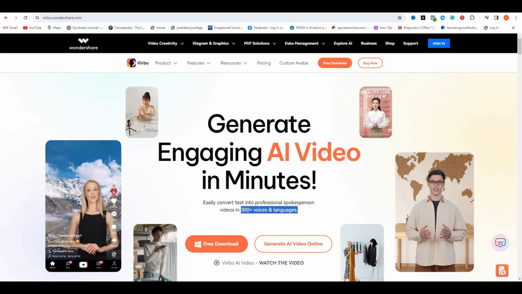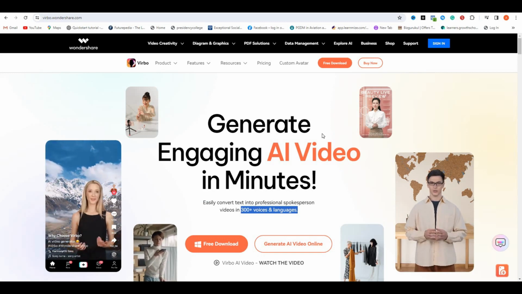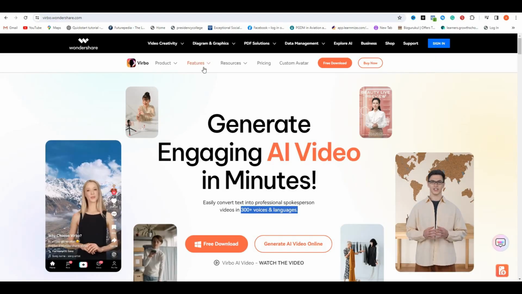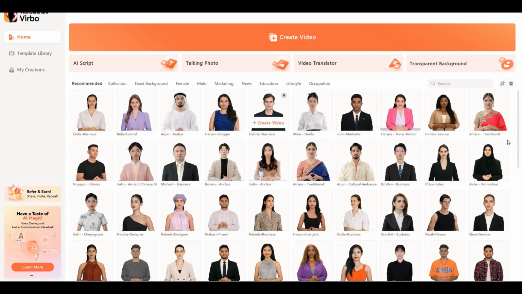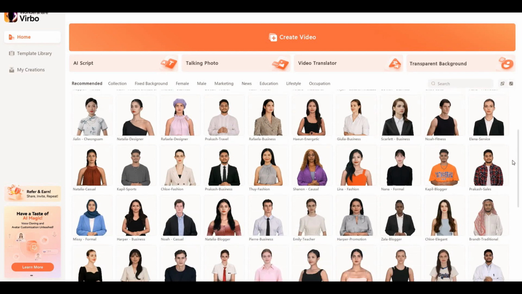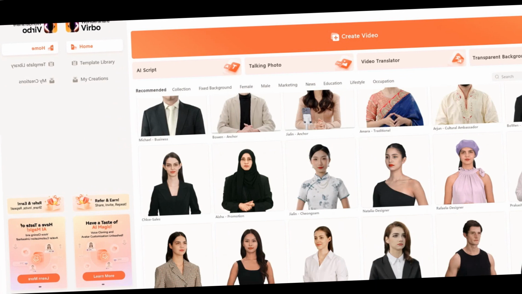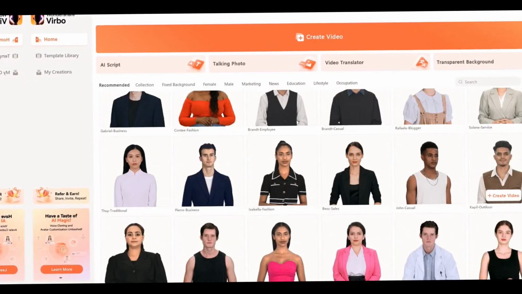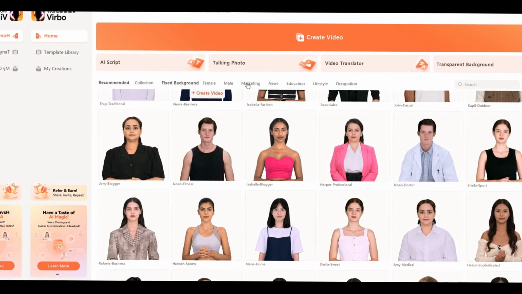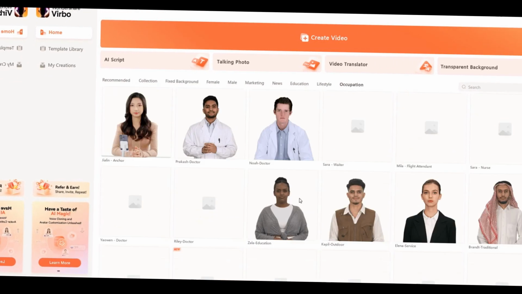So here we have two options. You can download this on your computer or use this online. I am going to use it on my PC, which I have downloaded. Once it's downloaded, you will have this interface, and here you can see we have some avatars. So this is a complete list of avatars, and this is a list of almost 300 plus avatars. Not only that, you can even choose avatars based on your profession or according to the field in which you want to make videos. And here you see avatars from every region like the Japanese, Chinese, and Indian characters as well. So you can select as per your preference.